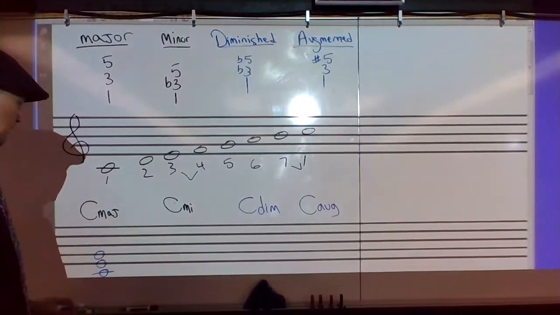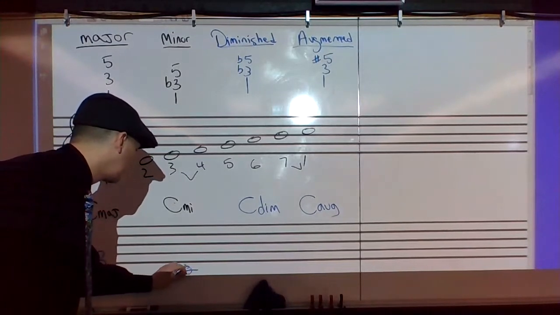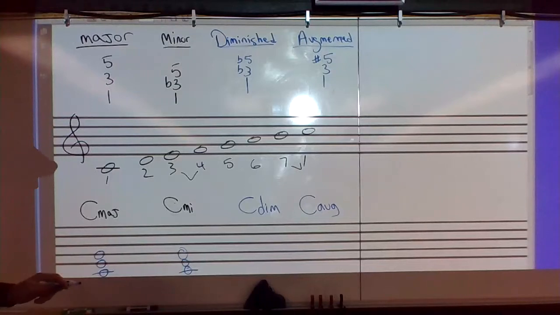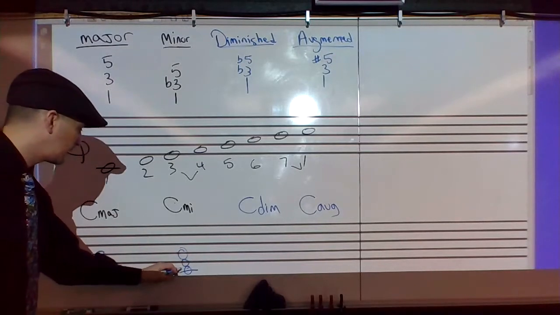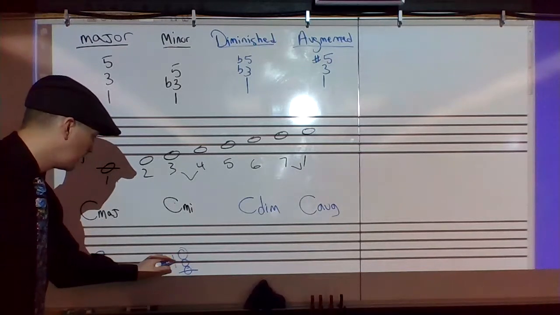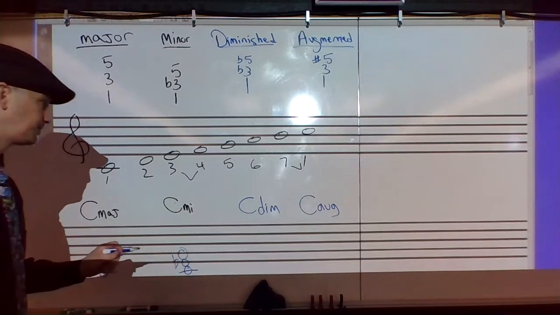My C minor triad simply flats the 3. So again, I'm going to start out with my major 1, 3, and 5. And then all I have to do is add a flat next to the third. So there's 1, 3, 5. Here's 3 right in the middle. So if I add a flat to that, that is now a C minor sound. And I'll play that for you in a second.